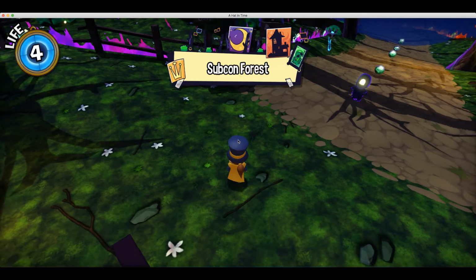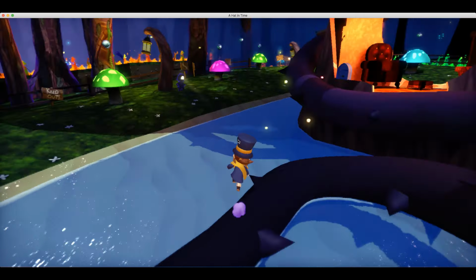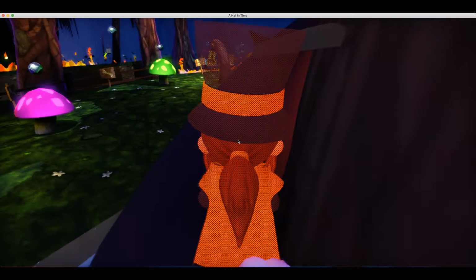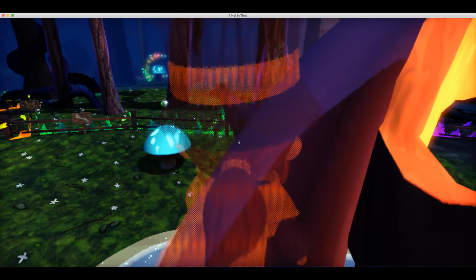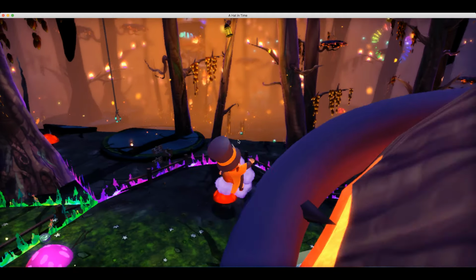Well, that's a first. Subcon Forest. That's a first, to say, oh, look at that, where you're in a place. Okay, ooh, nice little tree house. The burbs or just wildlife in general would probably get to that stuff and it'd probably be gone in 2 seconds. Up. Oh.